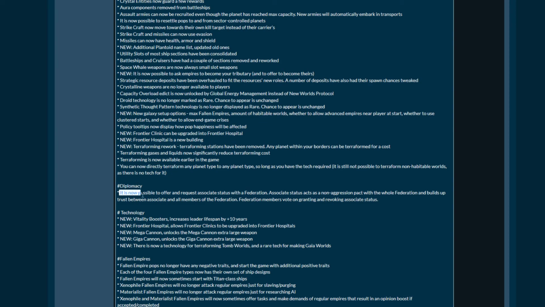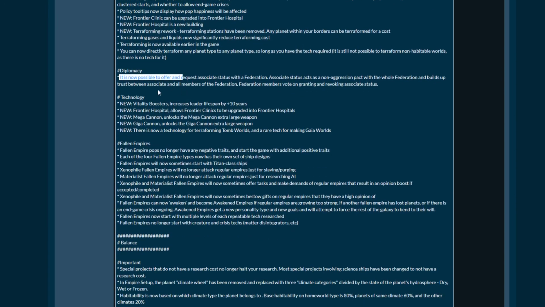Diplomacy. It is now possible to offer and request associate status with the Federation. Associate status acts as a non-aggression pact with the whole Federation and builds up trust between associate and all members of the Federation. Federation members vote on granting and revoking associate status. Note that if you want to attack an empire with associate status, the Federation will not defend them. So, that's pretty good.